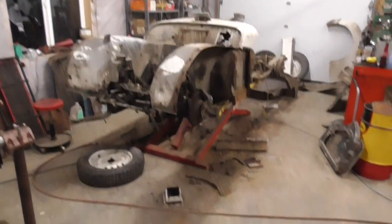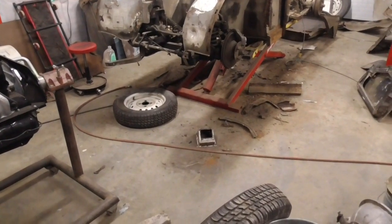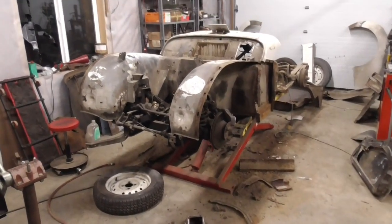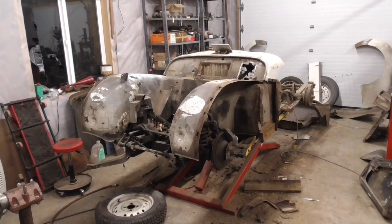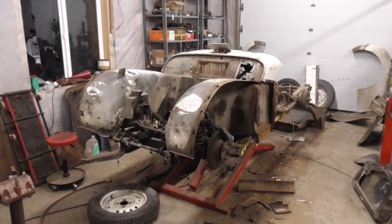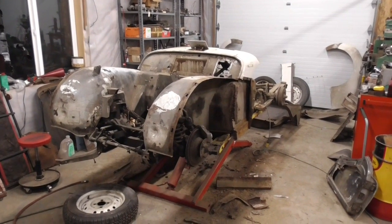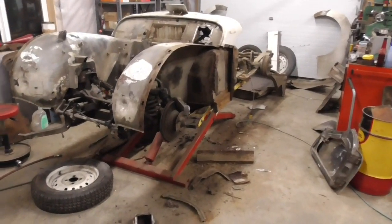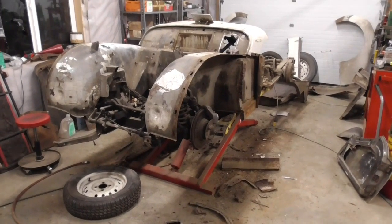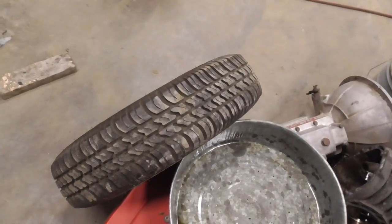Well, I gotta start cleaning up the garage and start making these parts disappear around the place. I haven't put that many hours in just a few days, and for quite some time it was actually enjoyable. It may not have seemed enjoyable for some of you out there, hacking apart a complete car, but it was a stress reliever, I guess you could say. And it's giving me many, many good parts to do what I need to do for Penny over there. And, Jesus, even a nice set of tires.